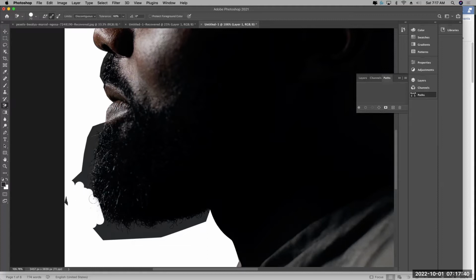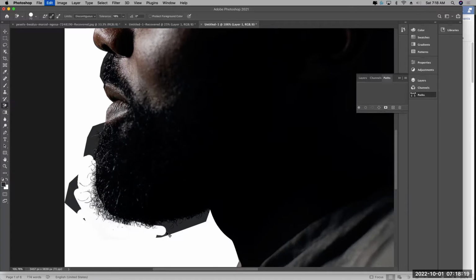Oh, it's too much. You see it? It's too much. So undo that. I'm going to change my opacity to about 20 or 18. We sample it again. And then, yes, I can work with this one. All right, there we go. Can sample that. Oh, I should have gone slightly lower.